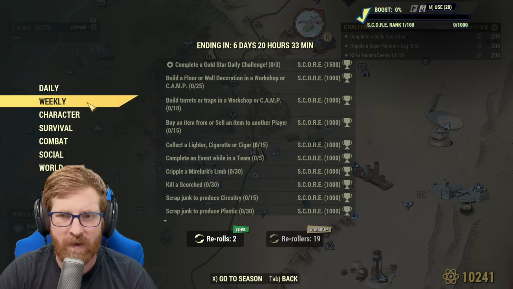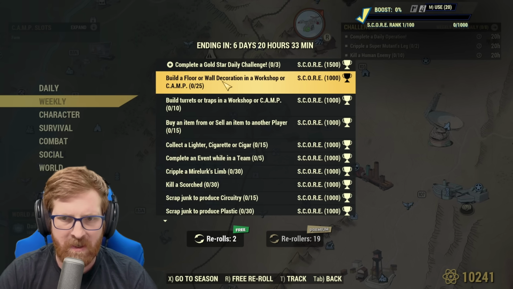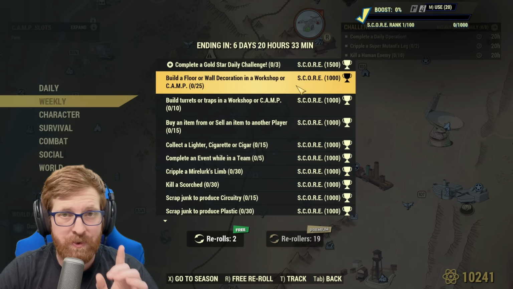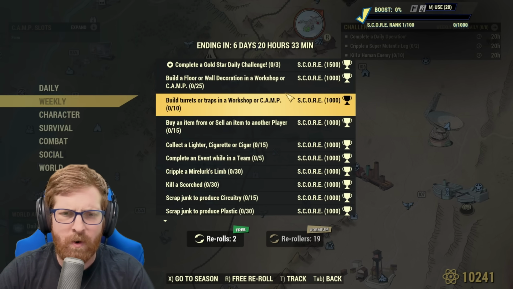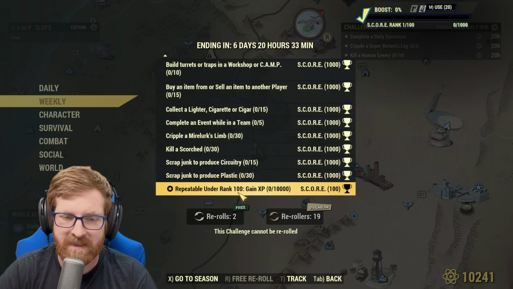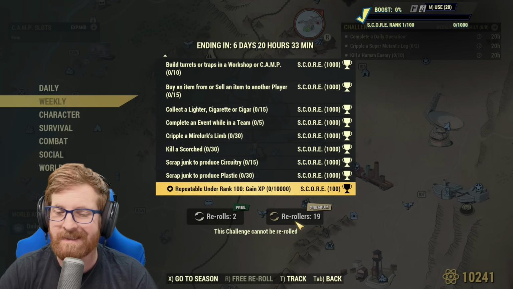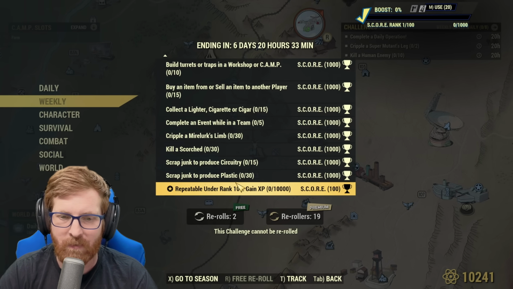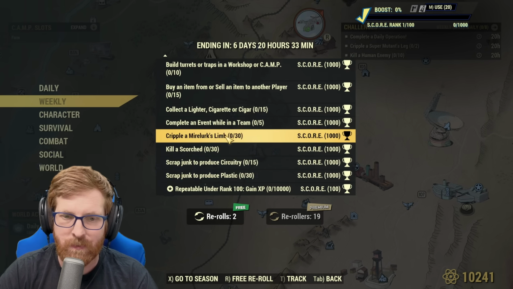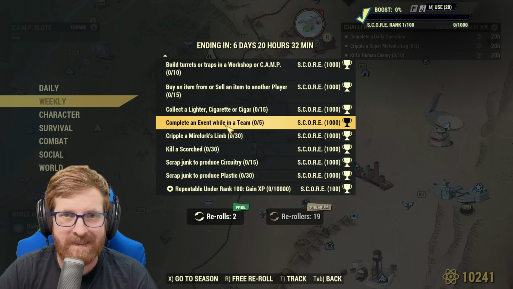But now look over here at the weeklies. For building a floor or wall decoration in a workshop or camp, we are getting 1,000. So what you should be doing, whether you are Fallout First or not, you should be coming over here and trying to get these epic. As you can see, we have 2 free rerollers, and then from Season 19, we have 19 ready to go. So I know that I can absolutely do these a lot sooner than later, and I'll be done with these in maybe just a day.